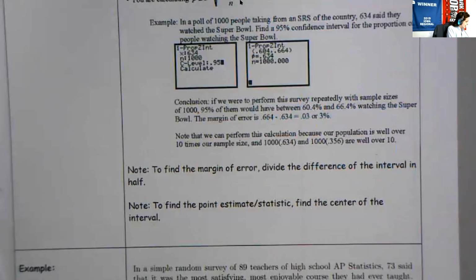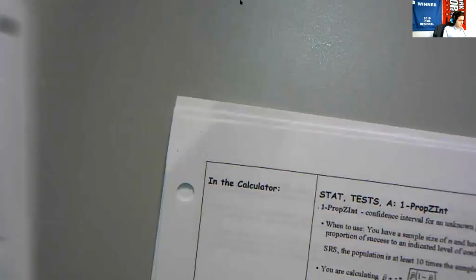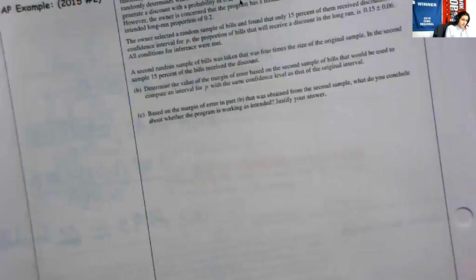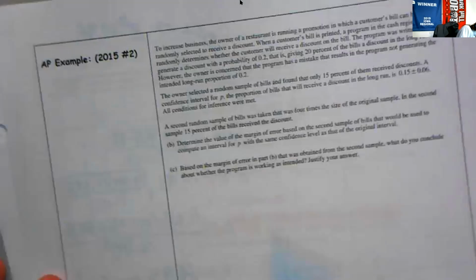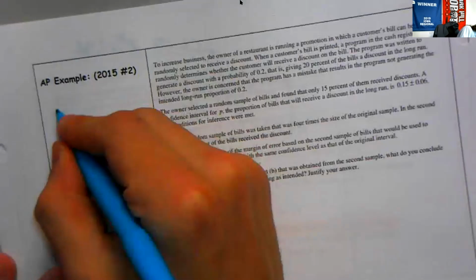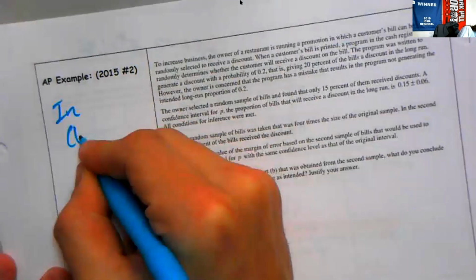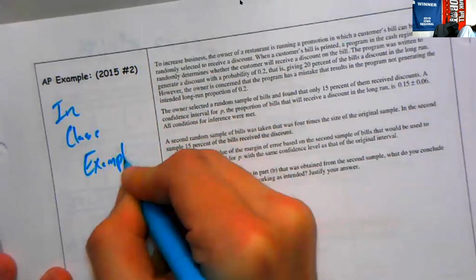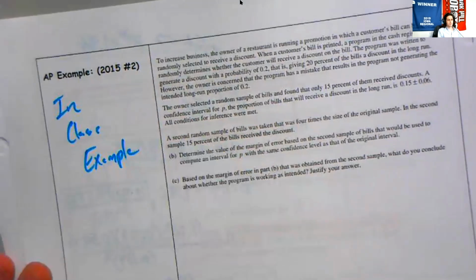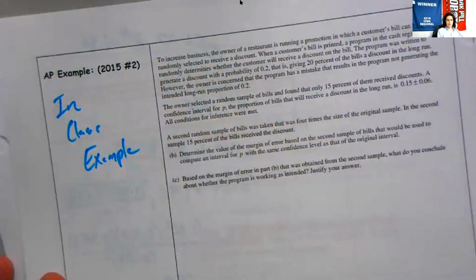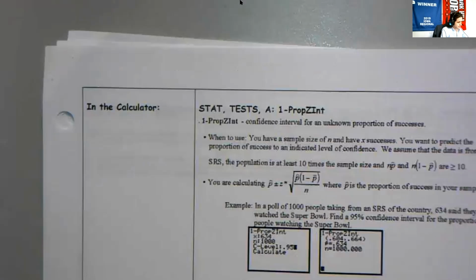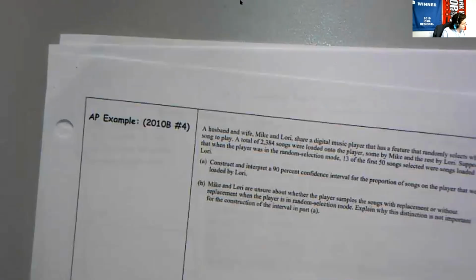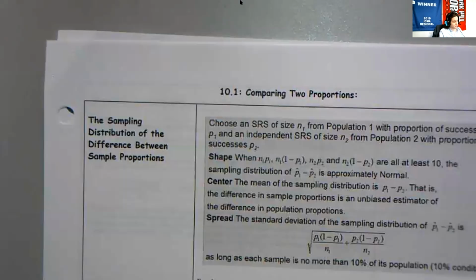Good stuff. I've got some more examples here that we are going to skip around. Example 2015, number 2. We are going to save this as an in-class example. I'd like to do that, probably next time I see you in class. We'll do a couple of these together. And the last thing I want to look at, before we pop along, is how to do this in calculator. We've got a lot of examples we're skipping here, by the way.